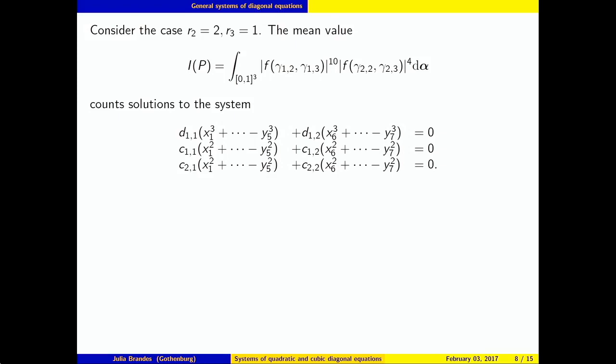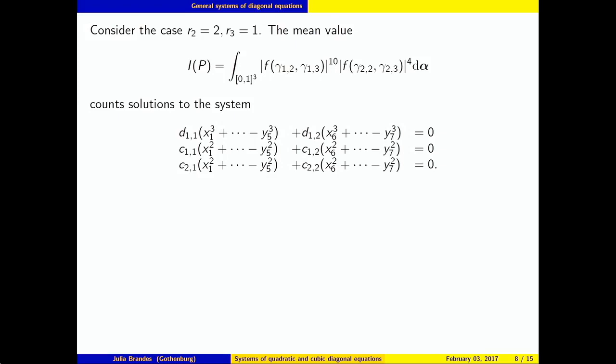Then we've got only 1 term in each product. And if we write down what this means in terms of Diophantine equations, okay, we've got 1 cubic, 2 quadratics. We've got 1/10th moment here. So we've got 10 variables here, yeah, 5 x's and 5 y's. We've got an absolute value, which means times complex conjugate, and complex conjugate gives you a minus. So we've got 5 pluses and 5 minuses here. Then we've got 4 variables in here, also 4 variables with pluses and minuses. So that's the system to which we want to count the number of solutions.